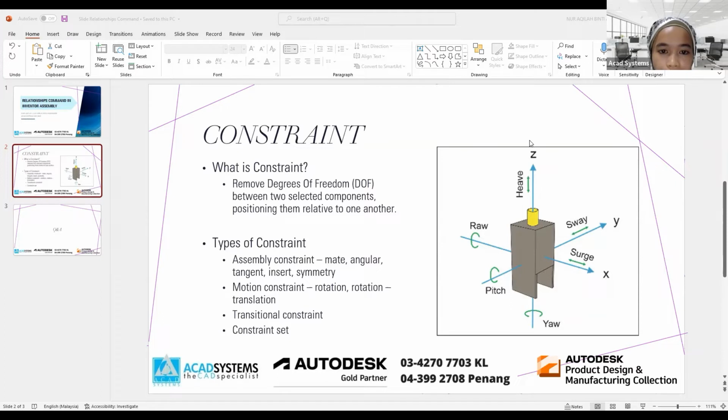Okay, think of an assembly constraint as the 3D version of a sketch constraint while you are designing parts. For example, you want to make 2 components flush together, or make 2 cylindrical components concentric or even tangent.